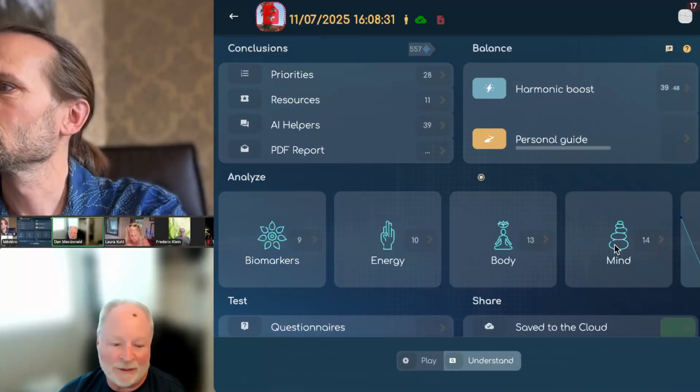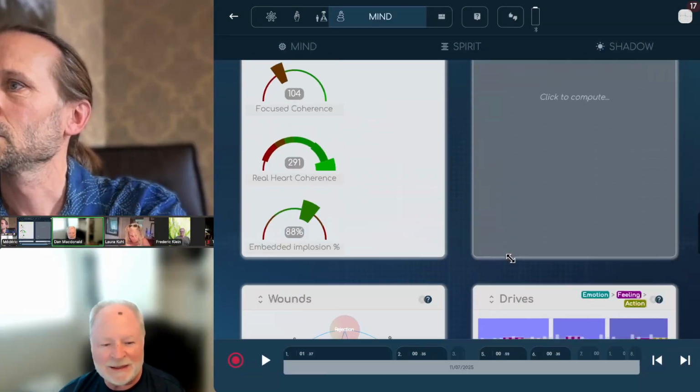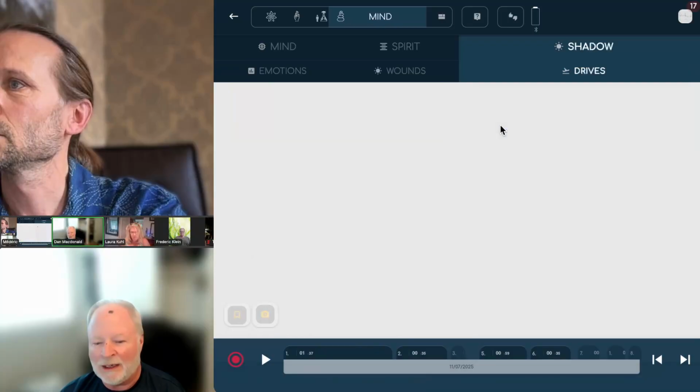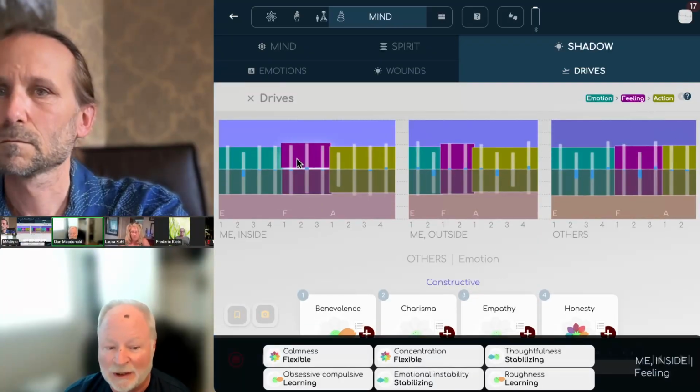You can almost do that now, but you don't get the fancy graph lines, like I said, with mind shadow drives. Because what that's showing you is me inside. Basically, that's your subconscious. Let me say it another way. Nobody sees anything, or they react to something they're not really seeing because it's subconscious.